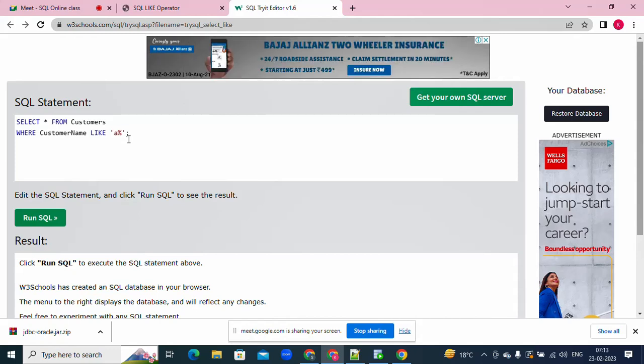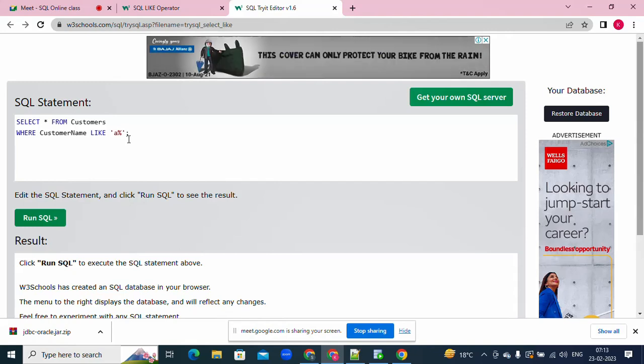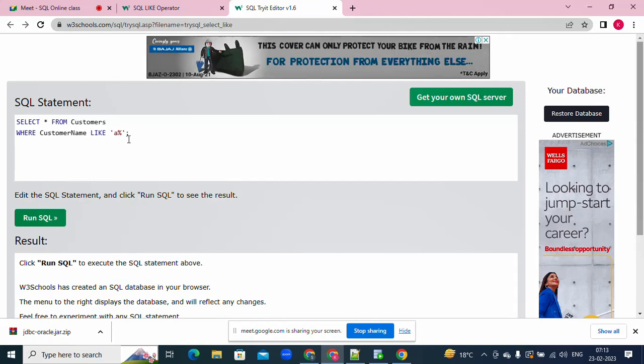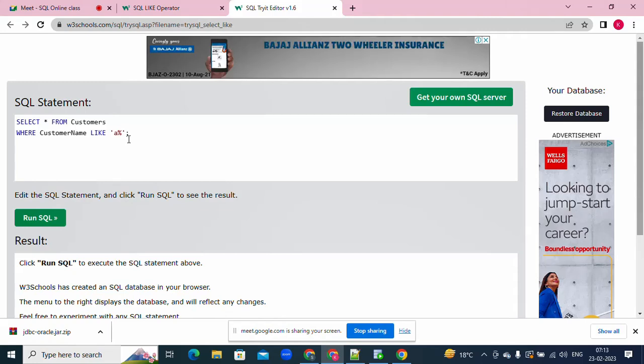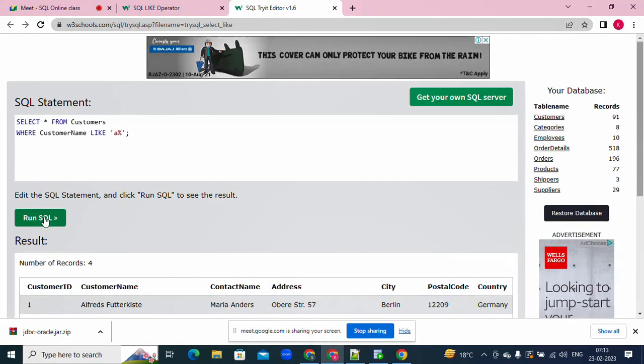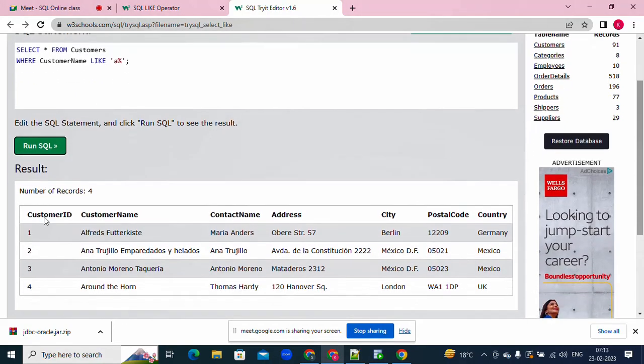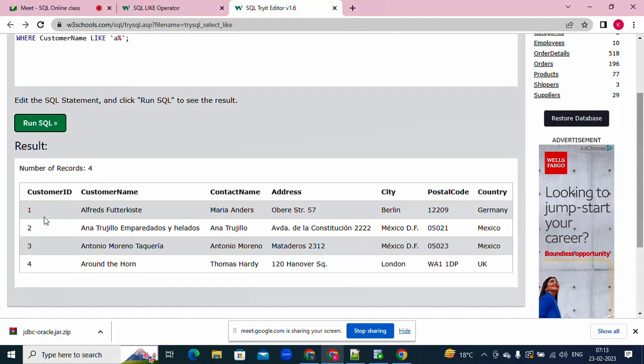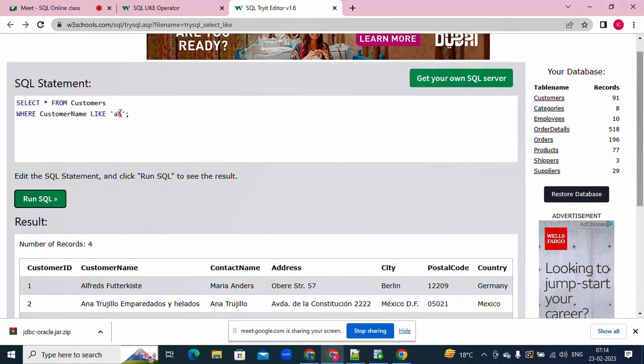It means the customer name has started with A, and that information is going to be displayed for us. These are all the names of the customers whose name has started with A. If I want to represent names that end with A, then percent A.